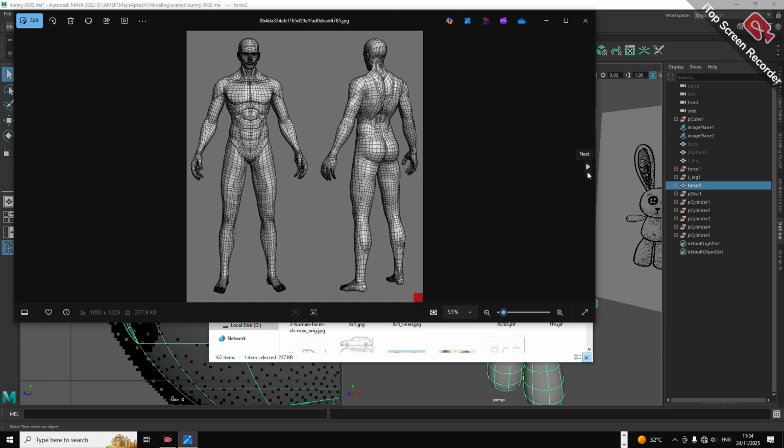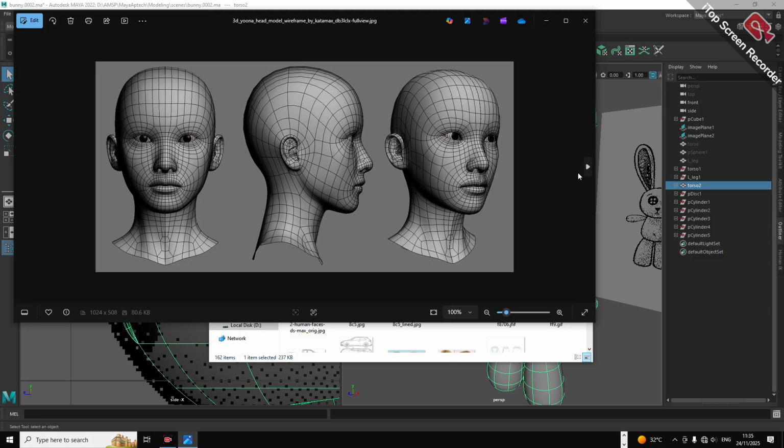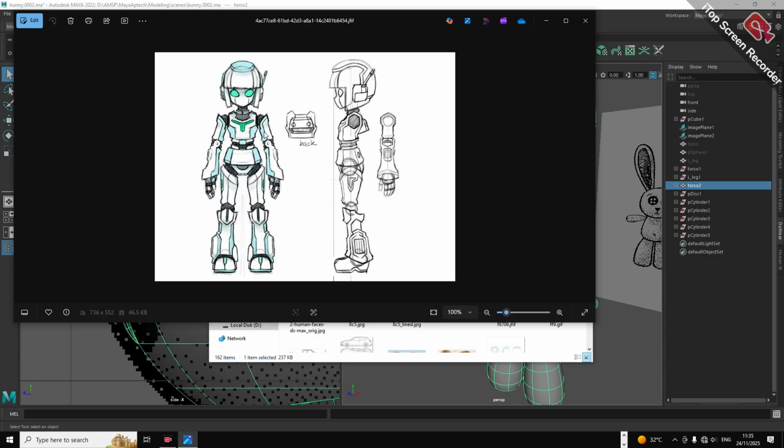But whenever you're modeling, always look for references, either in T or A stance, but most importantly, the legs must be separated. Don't do a model where the legs are connected together or where the hands are like this, flat together.